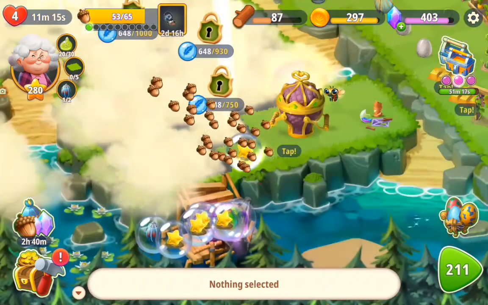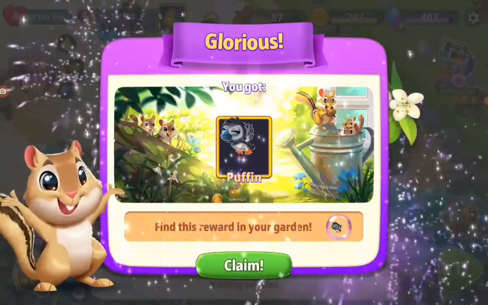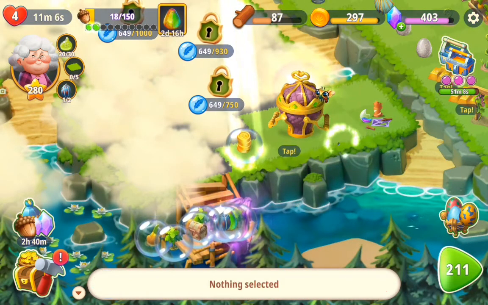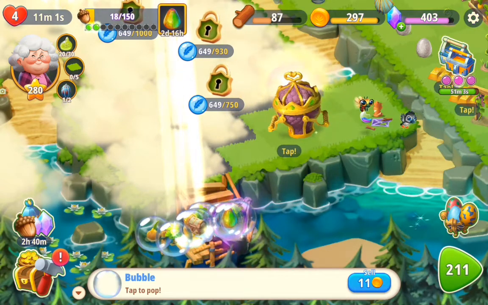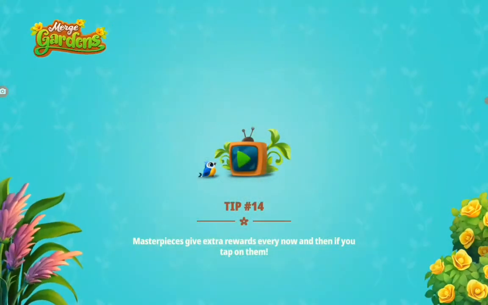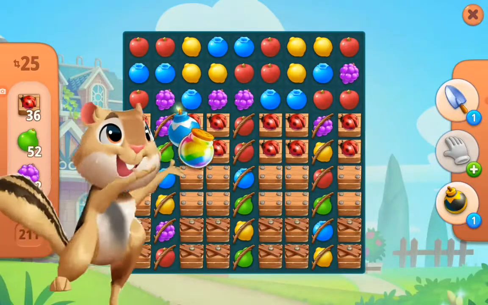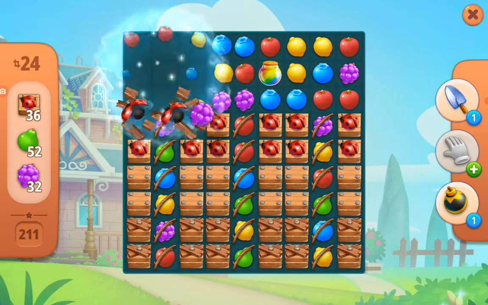Will give us the puff, little puffin. I'm gonna release the puffin and put that other down cloud to the cloud saves on the sides. Let's try to get more. Here we have to get a lot of pears and grapes. Set off that bomb.